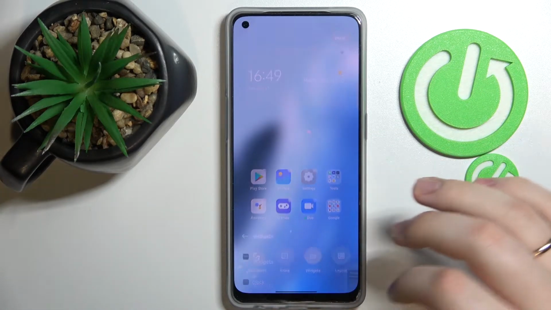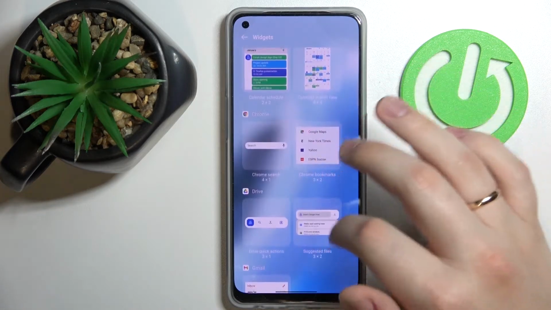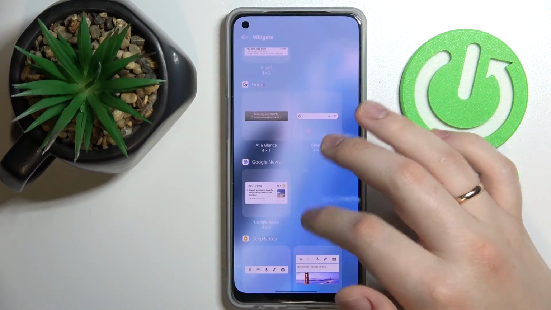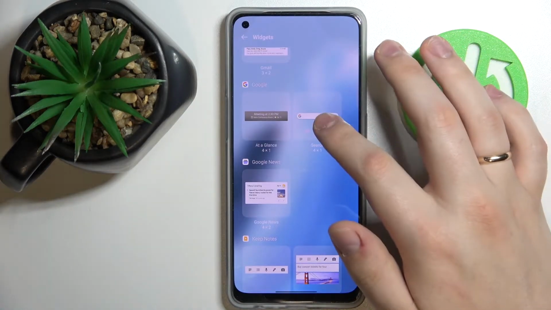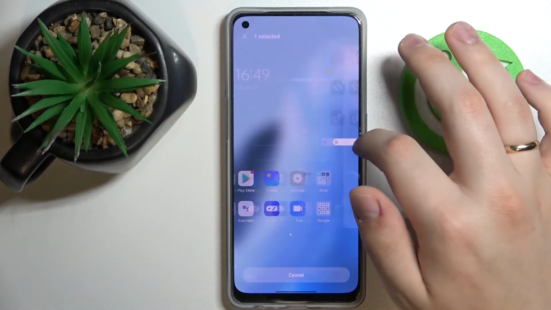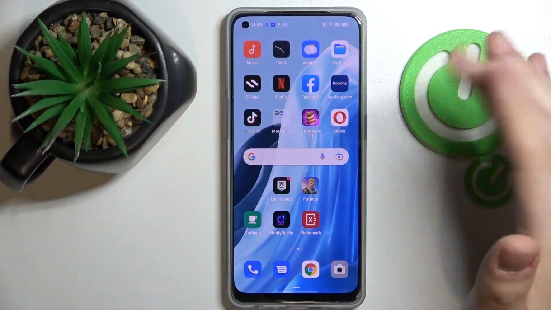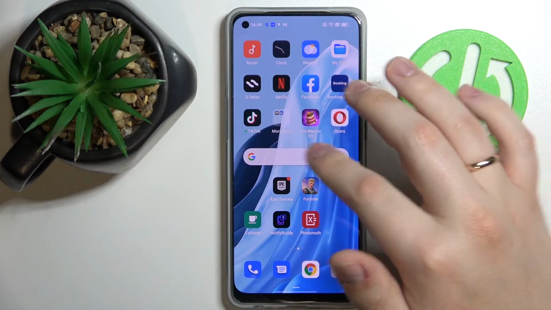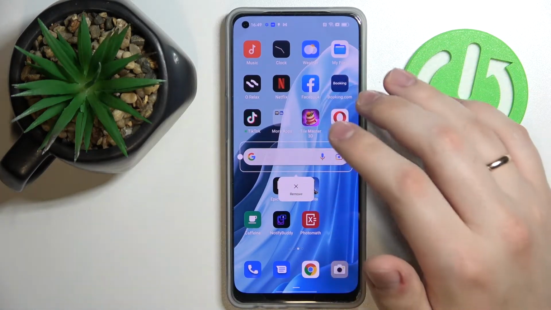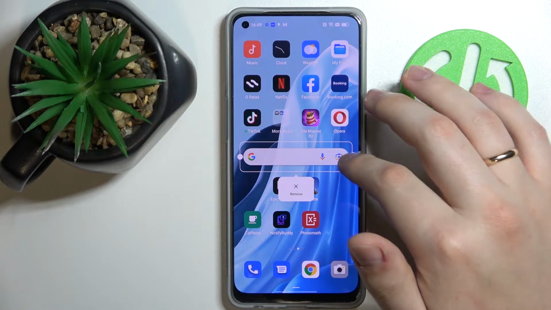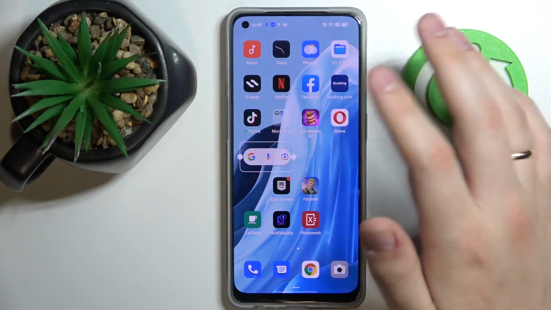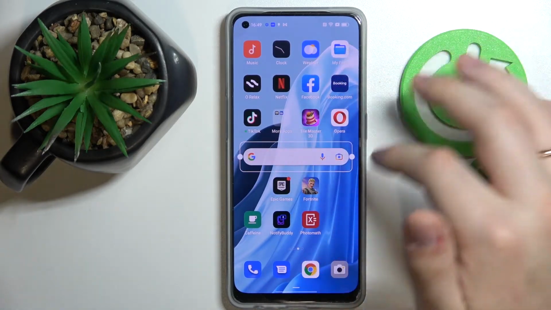Alrighty, so the second widget that I would highly recommend on adding if you already don't have it is the Google search bar. So let's get back to widgets. Look for the Google category, and here we have the Google search bar. So tap and hold, choose the place where you want to drop it at. In my case, I'll leave it, well, for example, right here. Why not? You can also regulate its size by tapping and holding onto it. So basically, you can shrink it just like this, or make it wider.